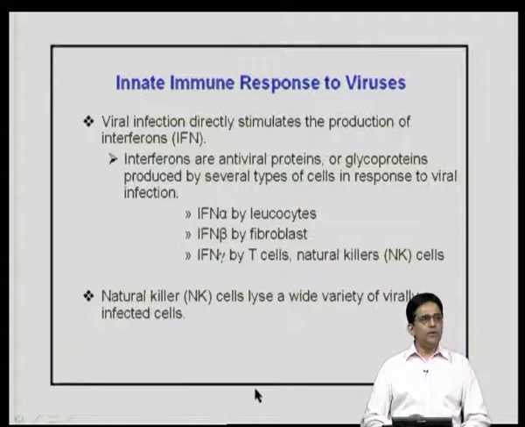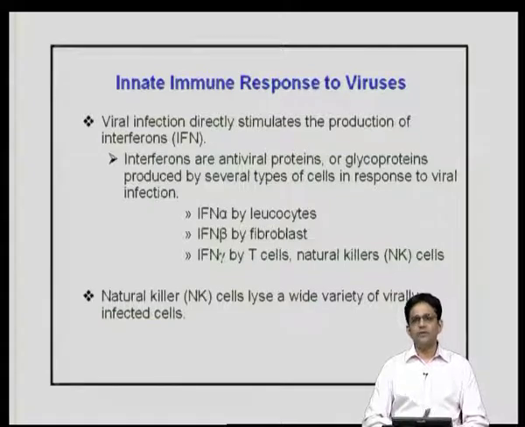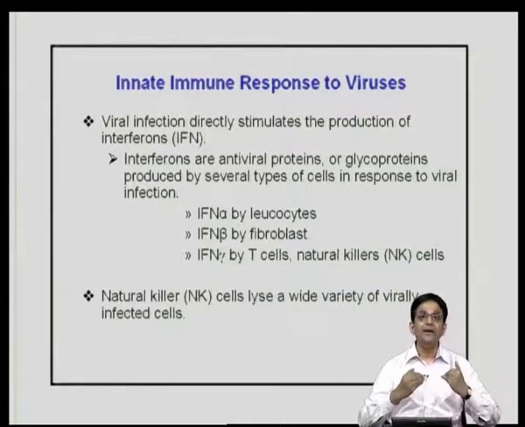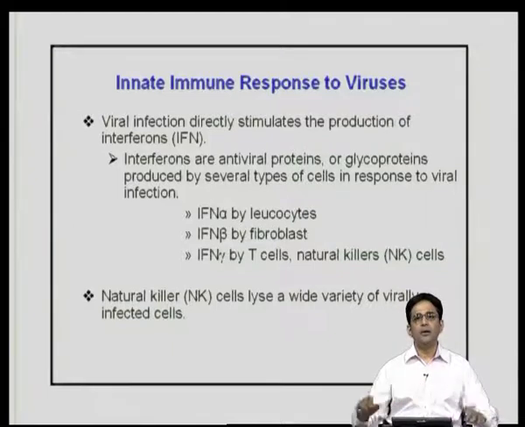Now, one of the important ways by which the host controls viruses is via the production of interferons. So, we will spend a few slides on interferons. Interferons were discovered several years ago in the 1950s by Isaacs and Lindenmann, because they found a host factor that interfered with the replication of viruses. Subsequently, these were purified, and we now know there are three broad types.